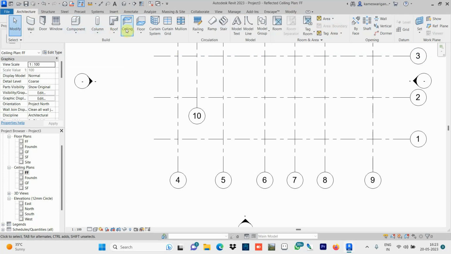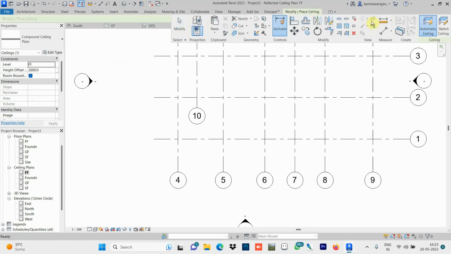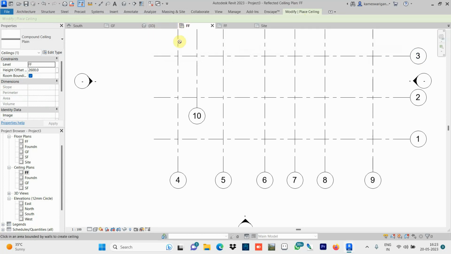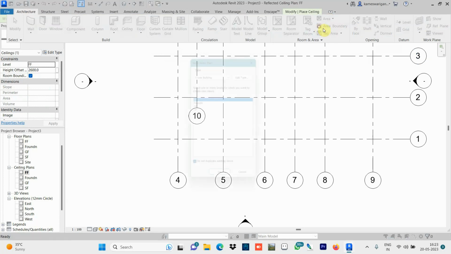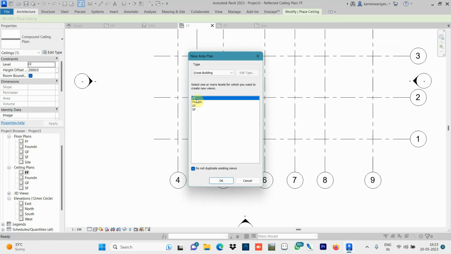So you select the ceiling plan, and you go for the area, some area will be there somewhere, this area plan, and first floor I want.